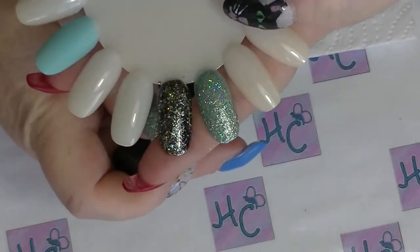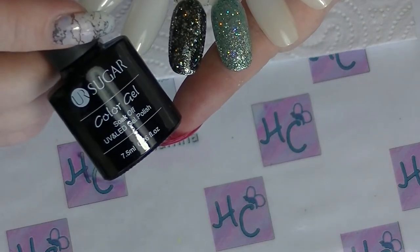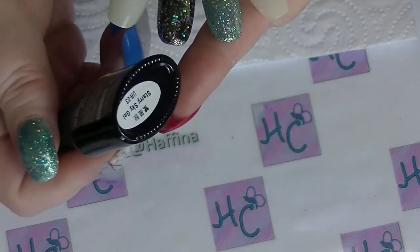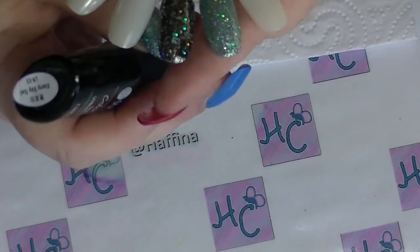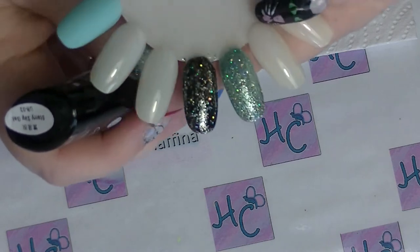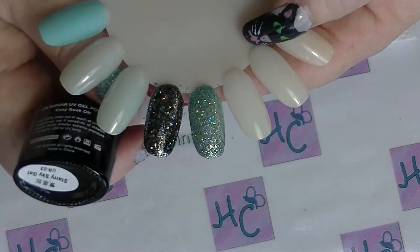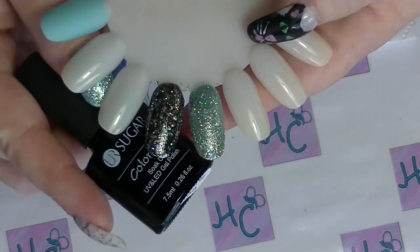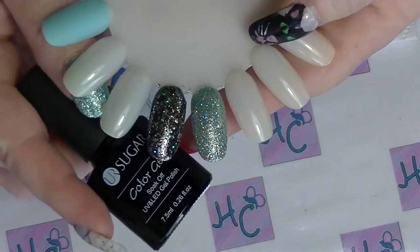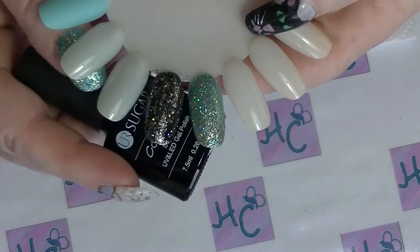So there you have the Your Sugar coloured gel in Starry Sky Gel. This is super gorgeous with the holographic sparkles in it. Lovely colour. There are other colours available. Of course, I will leave this linked on the Born Pretty website down below. And we will move on to the next product.